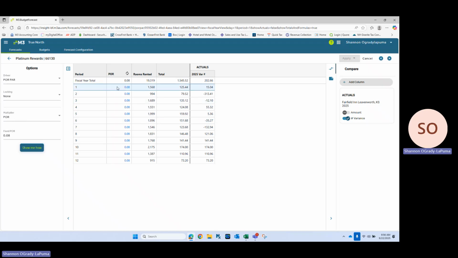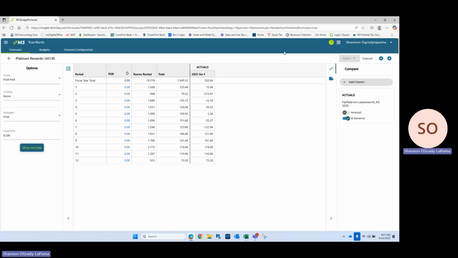Now this POR is 8 cents, so that's 8 cents per occupied room. It'll show you the rooms rented for each month. And again, that comes from the sales department, so that probably won't change much in your review. And you can review this and let us know, are there some months where you might need 10 cents per occupied room or those types of things.